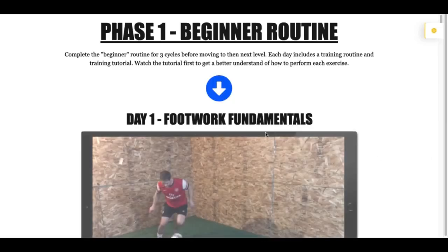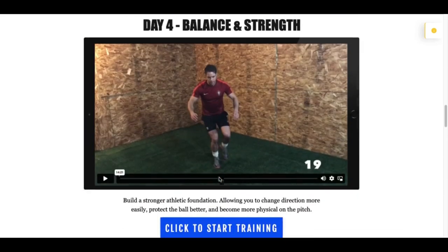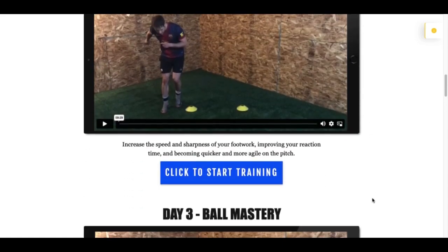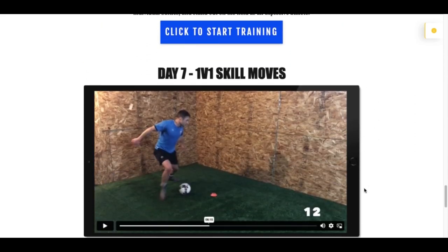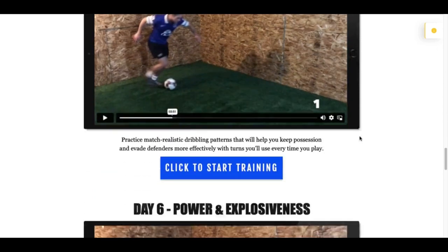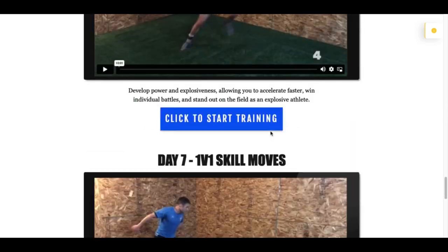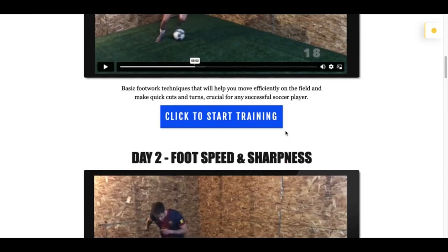When you click the button to access each phase, you will see that there are seven different workouts, so each day focuses on a different area of your development. The day of the week that you start this routine does not matter — all that matters is that you complete the seven days. There may be days that you miss due to games or your body needing a break. If you miss day five, for example, don't skip to day six — whatever day you missed, start on that day when you resume. We are doing cycles of seven days, meaning you have to complete all seven days for it to count as one cycle.